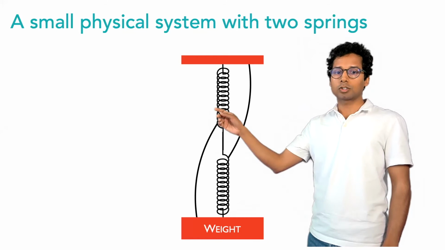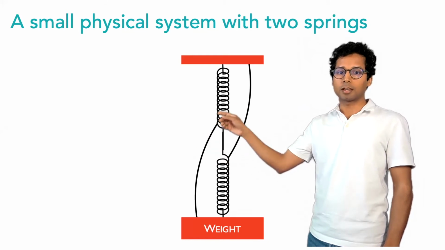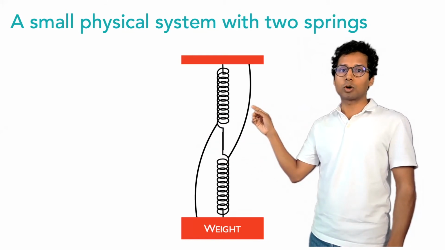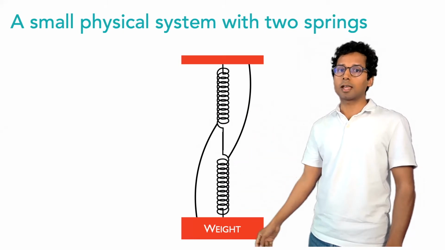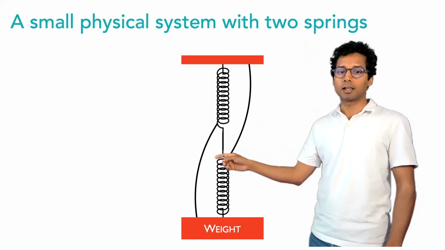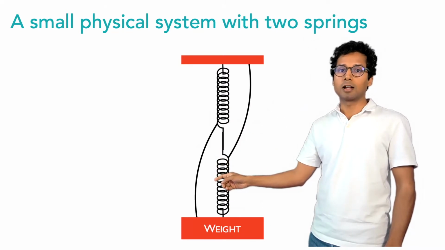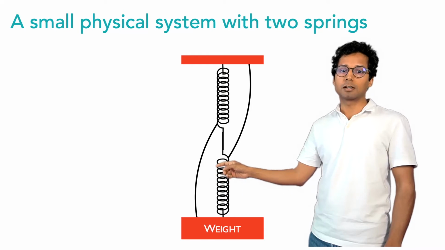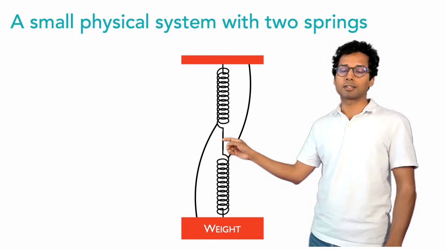The two long strings, one here at the bottom and one here at the top, are both not taut. So they don't have tension, and the weight right now is not hanging off of them. The two springs, on the other hand, this one here and this spring at the bottom here, are both with some tension, together with some tension in this string between the two springs connecting them to each other. So there's a tiny piece of string here in the middle.